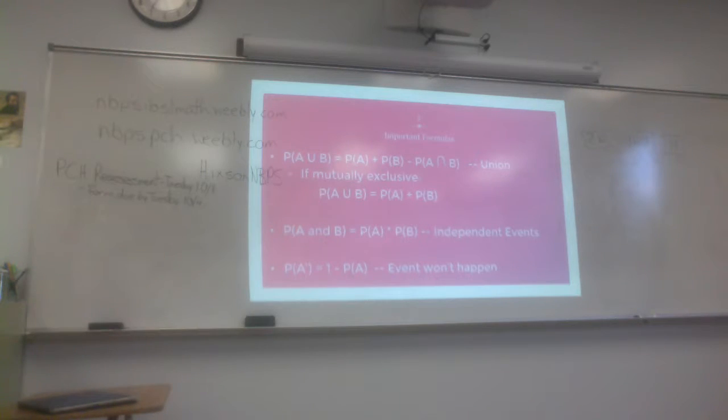So here are some helpful formulas that would be good in this situation. Should I just read them all, or just say? Okay, so the top one here is for just the union of two events, and if they're mutually exclusive events, that's what you use without subtracting the intersection of them. There's also one for independent events, but that's not my topic. I just figured I'd put it there just for fun. And that is the probability that an event will not happen, given that one has already happened.